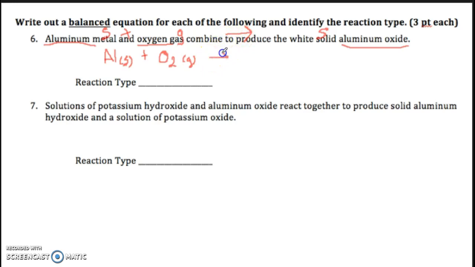Combine to produce. Arrow. White solid aluminum oxide. So this is a compound. Metal and a nonmetal, so I need charges. My periodic table. Aluminum is a three plus. Oxygen is a two minus. I switch those, so my formula is Al2 from the oxygen, O3 from the aluminum, and that is a solid. Now, to balance this guy, three oxygens, two oxygens. The two-three combo requires a two right there, a three right there, two times two puts a four right there. Now, what kind of reaction is this? Well, I have two elements forming one product. One product. This is a synthesis.